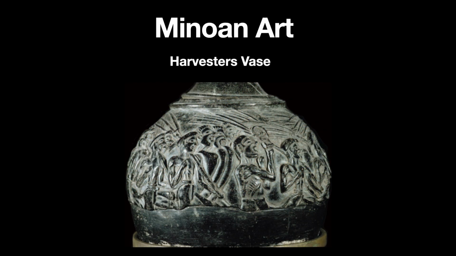One example of Minoan relief sculpture is the Harvester's Vase. The scene shows a crowd of young men singing as they go to or return from the fields. One figure shakes a rattle and sings with his lungs so full with air that his ribs show. This is one of the first instances in the history of art of a sculptor showing an interest in the underlying skeletal structure of the human body.